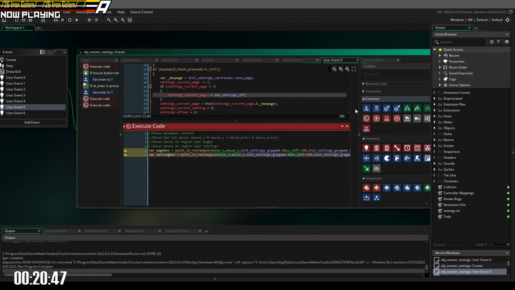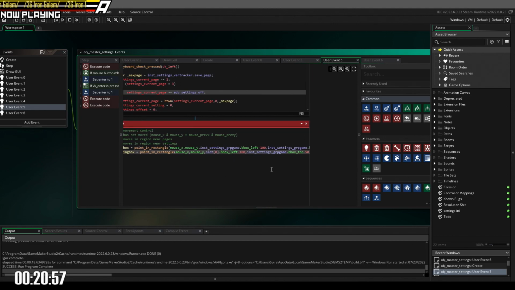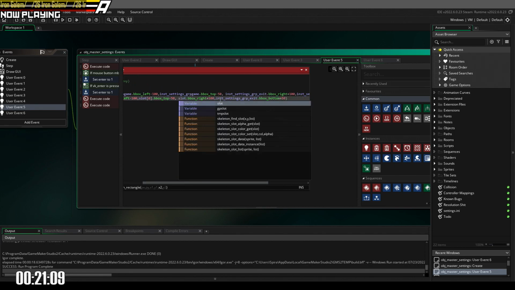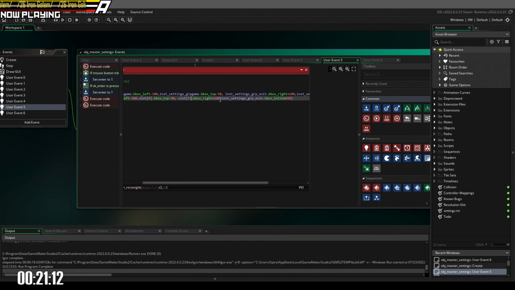I can't really define them based on the active slots, though. This isn't going to work either, I don't think.